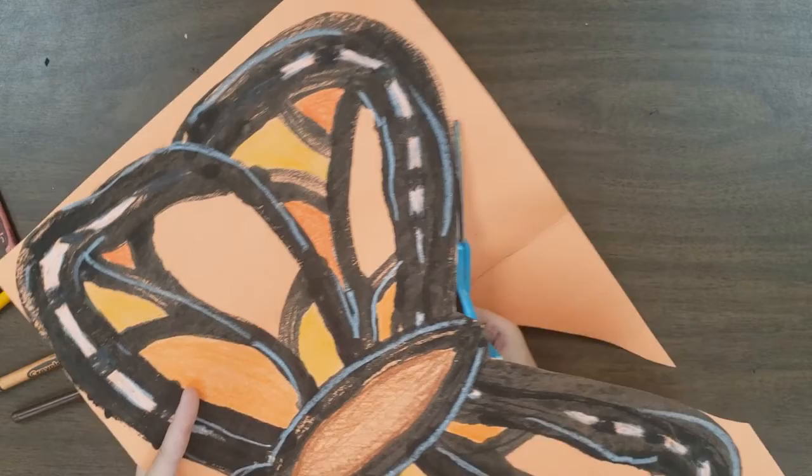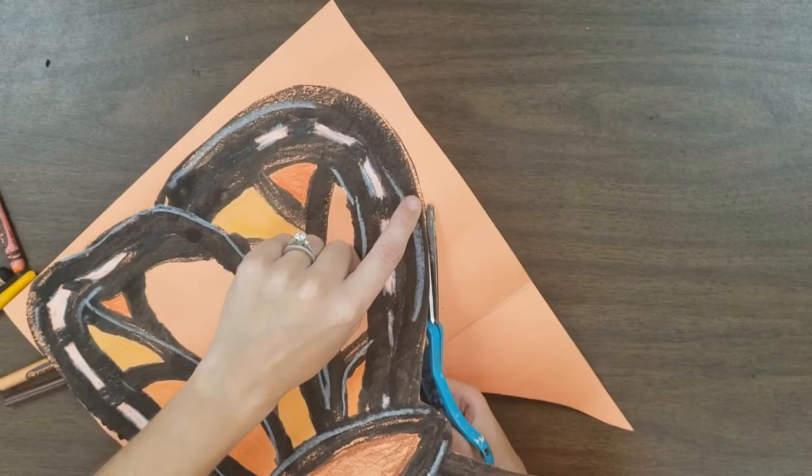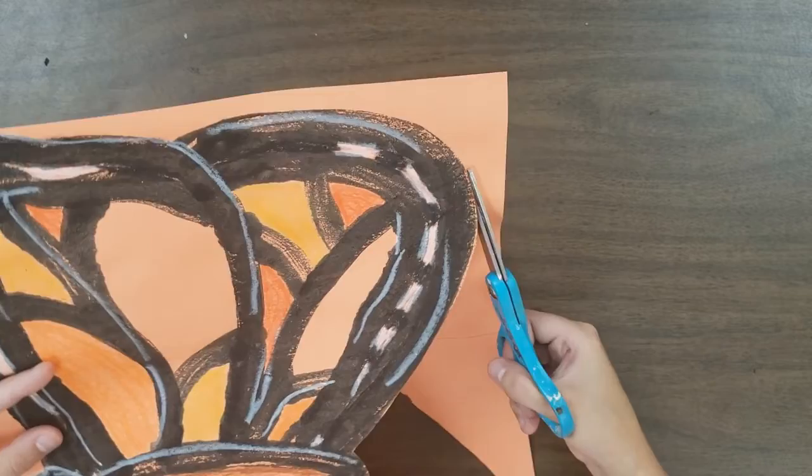Also, when you're cutting, there's gonna be areas where there's not a lot of paint, like right here. You can choose whether to cut on the outside or the inside, okay? I'm gonna cut on the outside for this one, so that way it's the same as the other side.